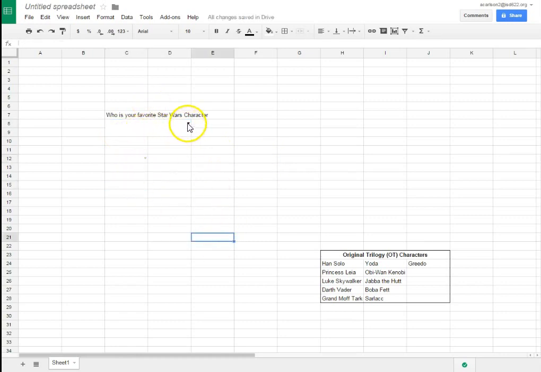So it looks like I only have one question. But who's your favorite Star Wars character? Say Han Solo. Is it better than Star Trek? No, which of course is a lie. And then that one there I said no, and now it's going to trigger the second one here. So the if is blank statement is a good way to sort of hide a question until you're ready for a student to do it, until they've completed a previous question.